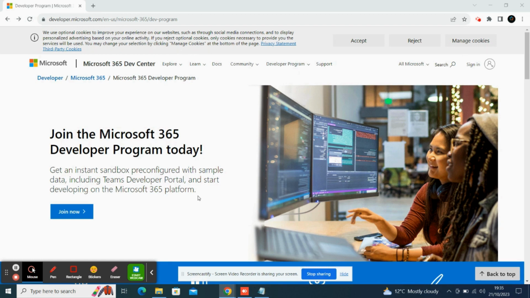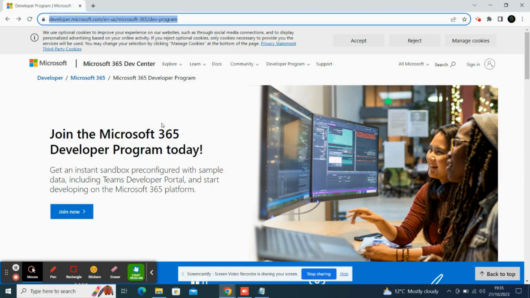But in this video today, I'll be showing you how you can create a Power BI service account using any of these consumer email services, and then you'll have access to Power BI service all for free. And you won't just have access to Power BI service, you have access to a Power BI Pro account. And to do that, we'll be creating a Microsoft developer account. So to create a Microsoft developer account, you come onto this page. I'll be dropping the link, the URL, in the video description so you can have access to that.